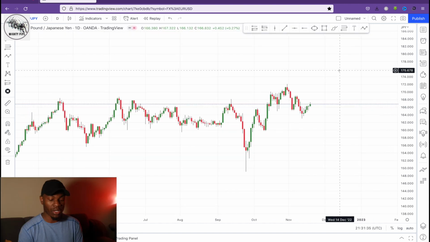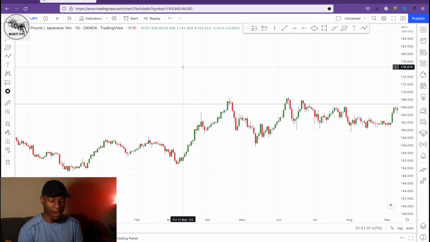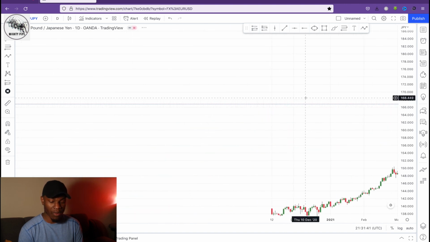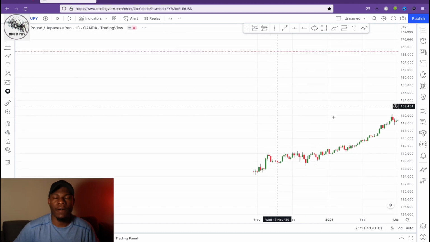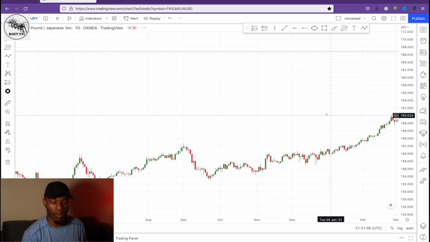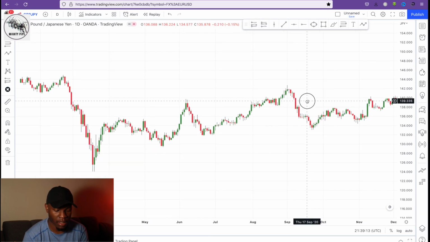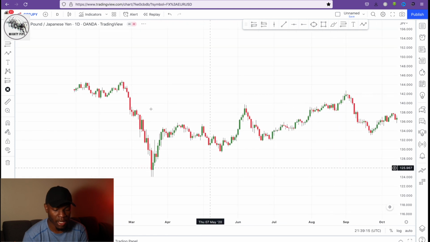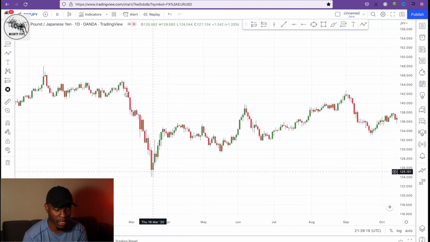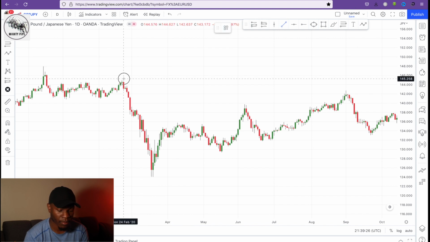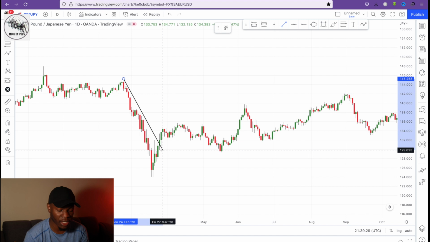So on the chart here, we are going backwards. We'll just go backwards, guys. So we're going back on the chart here. We are looking for a place where I can show you guys a backtest. Okay, so we can look at this area here. So here the market was going downwards. Okay, the market was in a downtrend here on the daily chart.